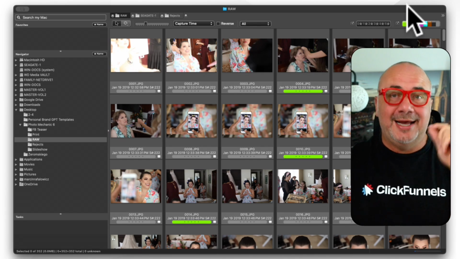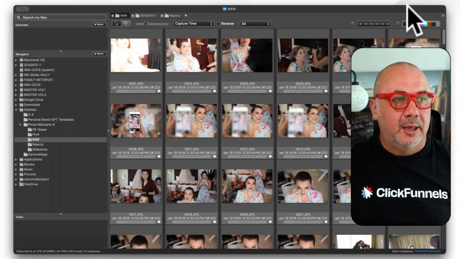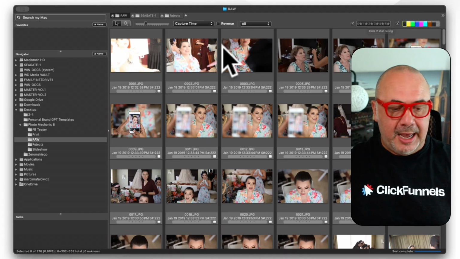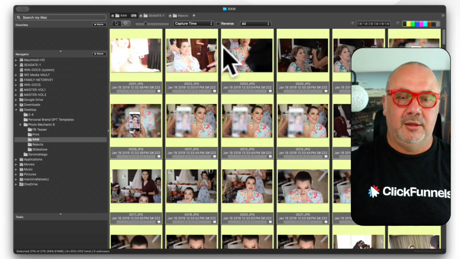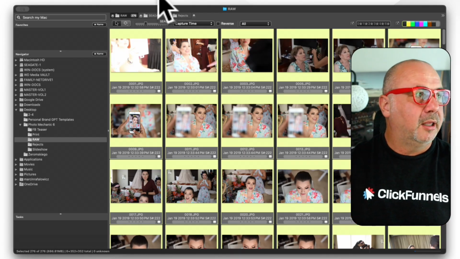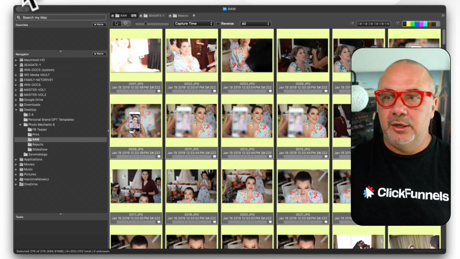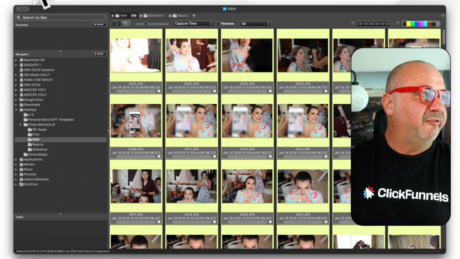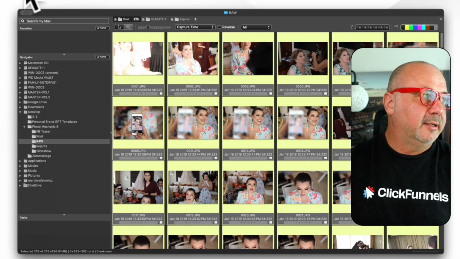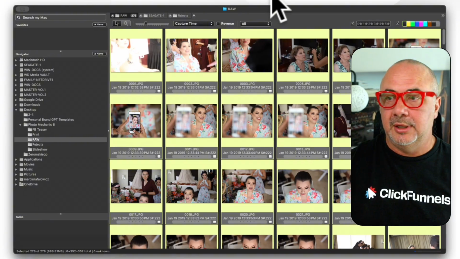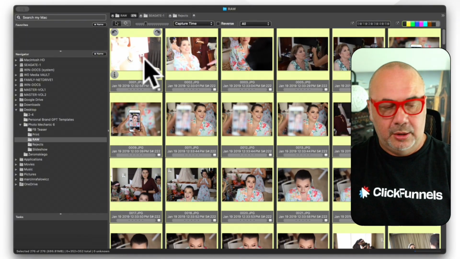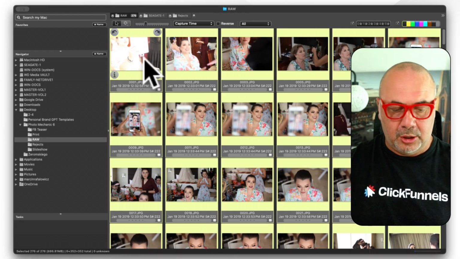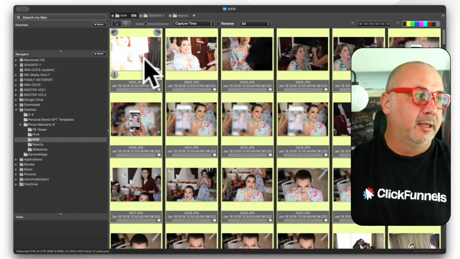So what I want to do is hide my selections for now. I will hide the selections. I will do Control A, which selects all. If you don't know the keyboard shortcuts, you can go to your File menu, under Edit, and just do Select All. That's just another way of doing it. But again, Control A, or Command A on Mac.